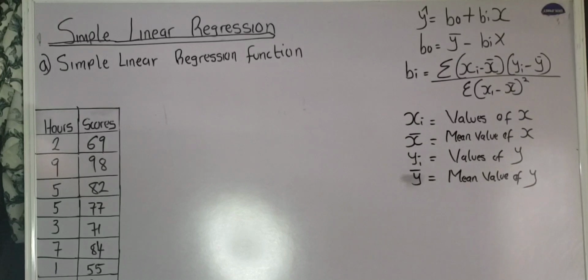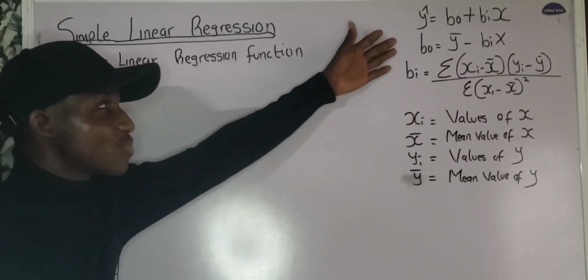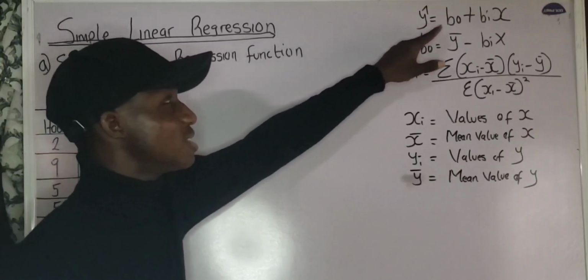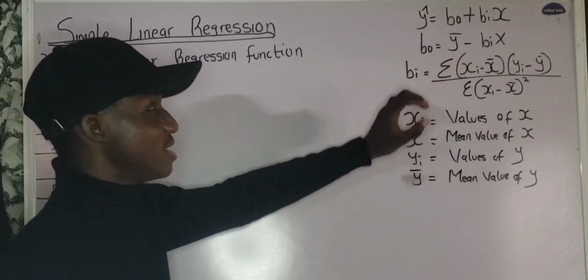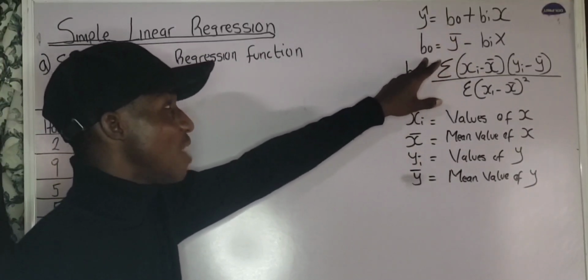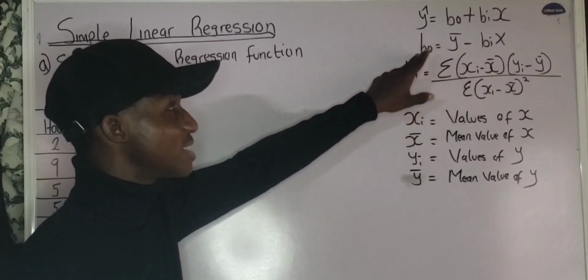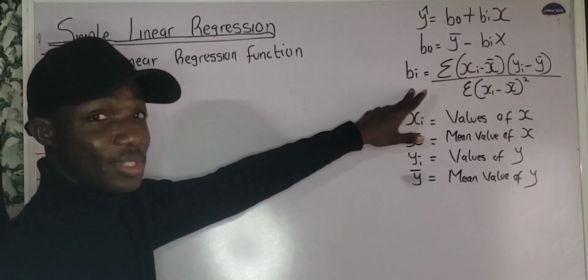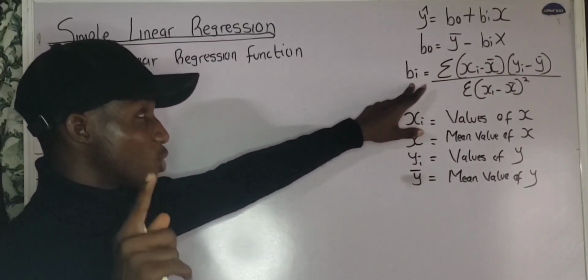You will be asked, what are we going to start with? Now, check what we have here. This is how the simple linear regression will look. You understand? This is how the regression equation will look. We have the intercept, but we can't know the intercept without finding the slope. So we have to first determine our slope. Are you getting what I'm saying?